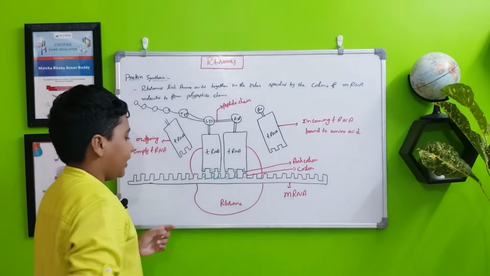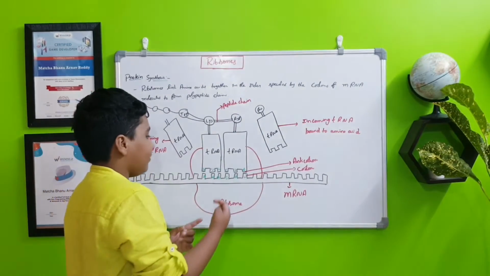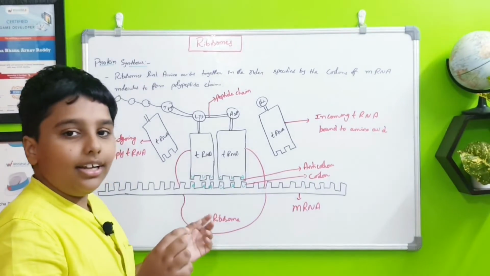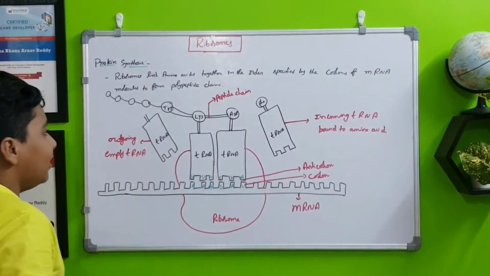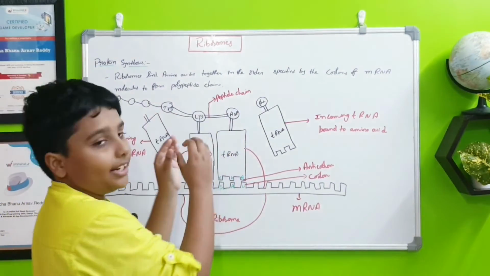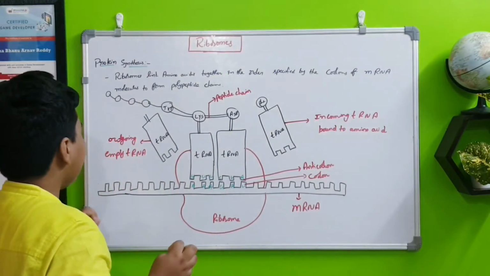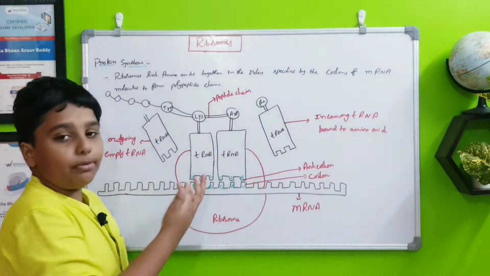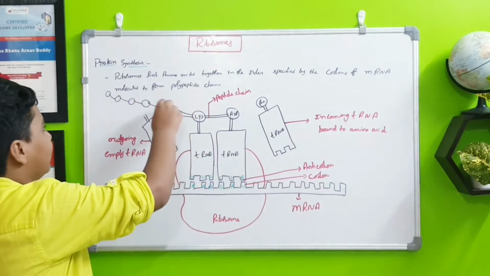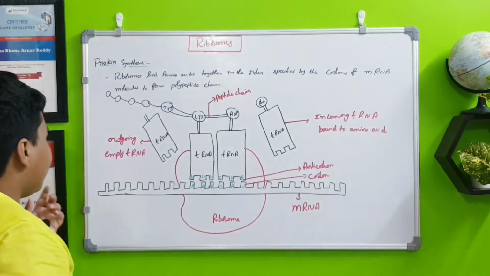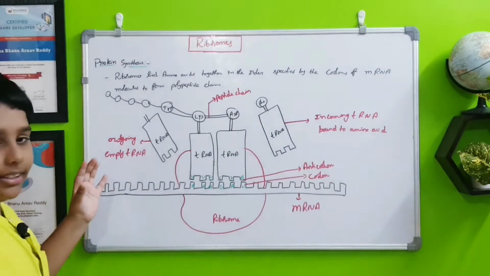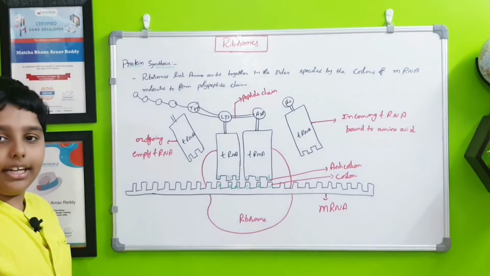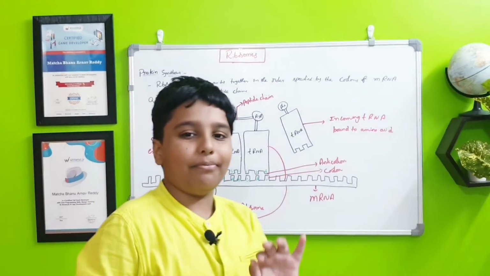Next, when it touches the mRNA, the mRNA's codon and the tRNA's anticodon will match together. Then the peptide chain will be connected by the ribosome. So then it would be ready. The body of the protein, which is made of amino acids, will be taken there like a long chain. But the tRNA will just be taken out. It will be thrown out like that. So it will be reused again to make more proteins, which is very useful for the body.